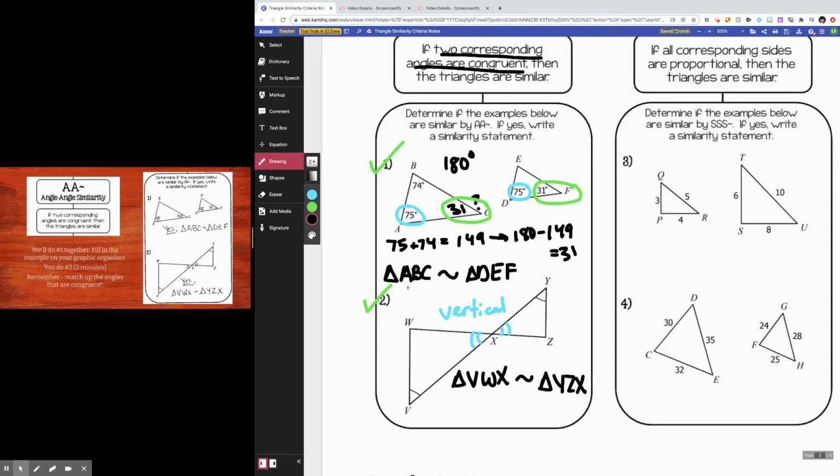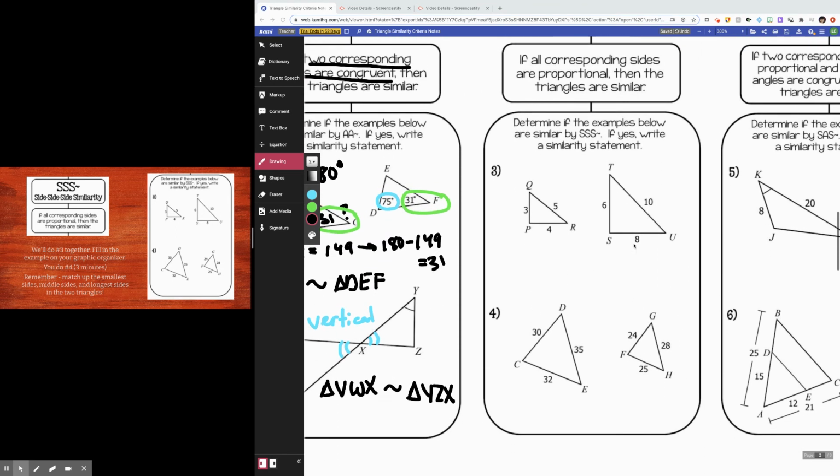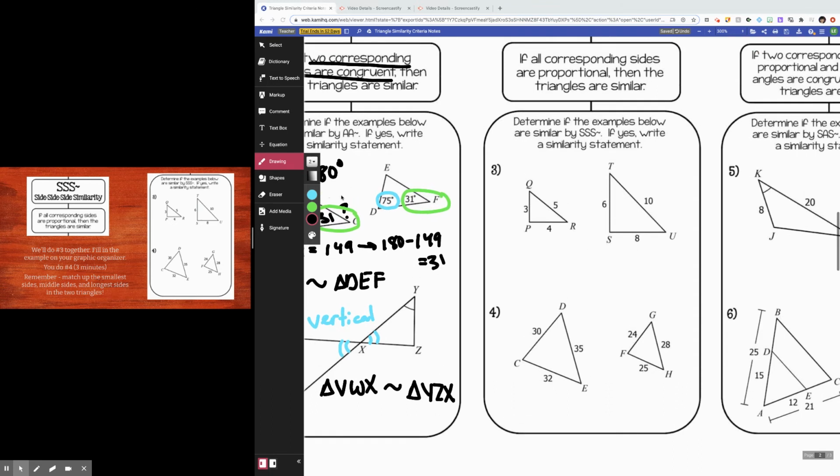Okay, so there's your angles that are congruent. So that's angle similarity. Let's look at side similarity next. With this one, all of the corresponding sides have to be proportional. I told you there were two methods to use. I'm going to show you the first method using reducing fractions, and I'm also going to show you the second method that deals with cross multiplication. People typically like the cross multiplication method a little bit better.